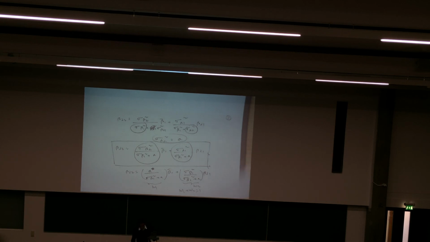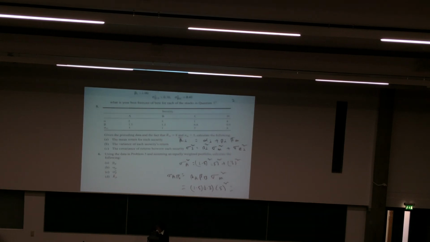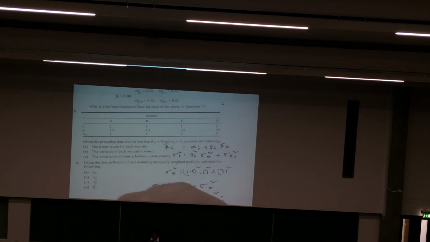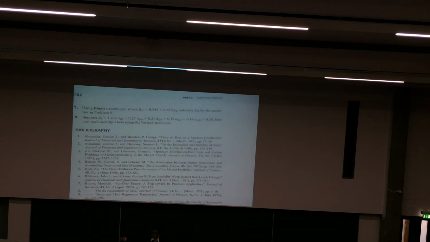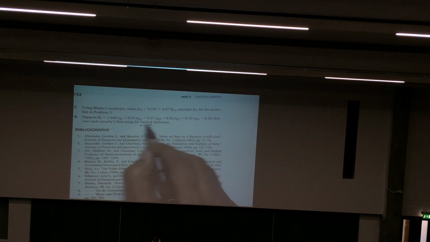And for the remaining problems, I think it's straightforward. You can easily find the portfolio beta, portfolio alpha for the given data. You use the same formula. And again, the seventh problem is using the Blume technique, and this is the relation. Calculate the second period's beta value from the previous data. Just plug in the values, you get the answer. Eight is also very much similar, but the only difference is that it uses the Vasicek technique. Okay? Hope you can practice on your own. And it's very easy, okay?